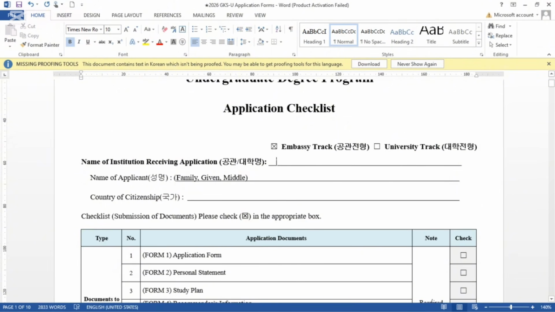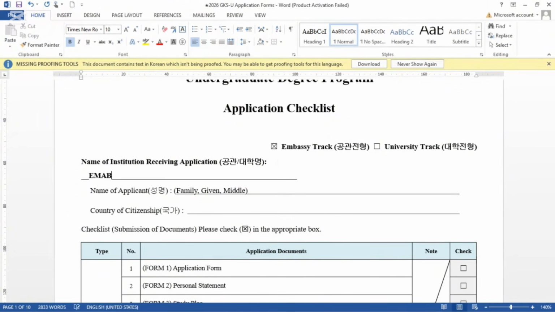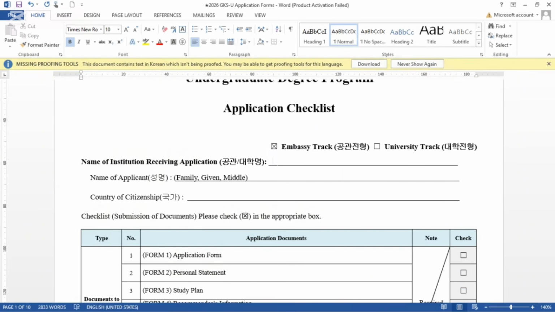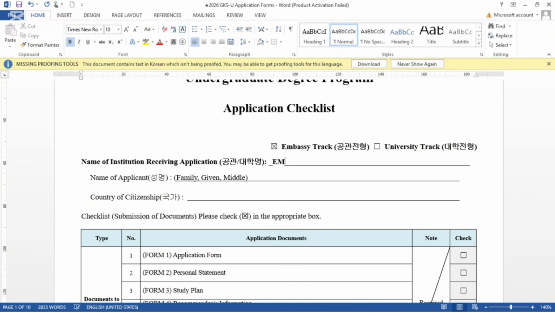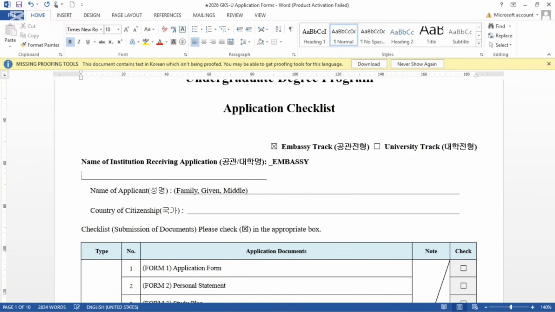And so if you come to this side, let's say you clicked on embassy track. The receiving institution, the first person to receive your document, would be the Korean embassy in your country. So you can simply write embassy, and please fill in caps. Oh, sorry. The embassy. Why do I keep spelling embassy this way?